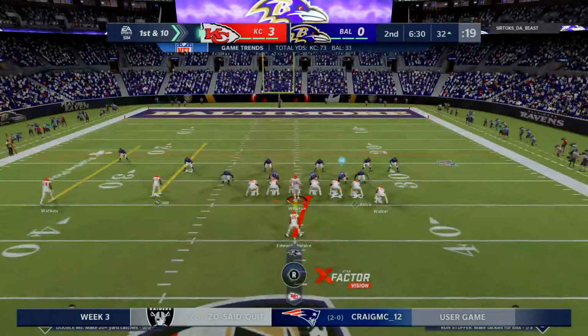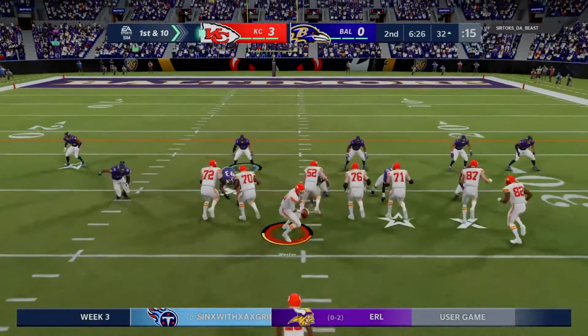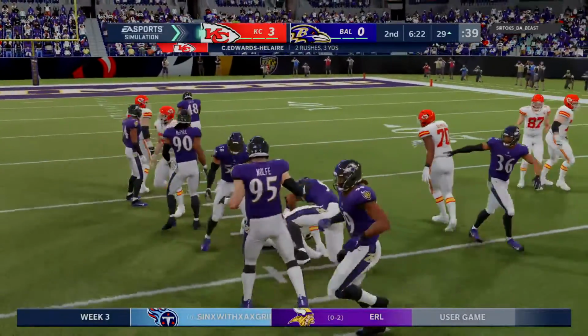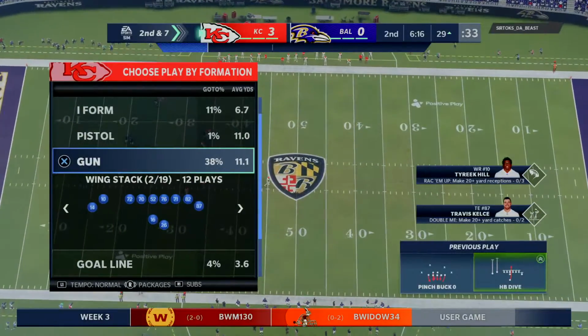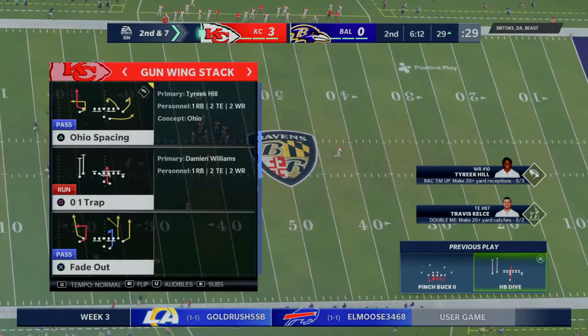So how about this for a change in field position? From inside the 10, here's first down on the other side of the field. Now a carry for Edwards-Helaire. Not quite the success they had last play. This one goes for 3 yards. Not the kind of game that we'll go absolutely crazy for, but it's the kind of game that you need to have when you're running back in the NFL.